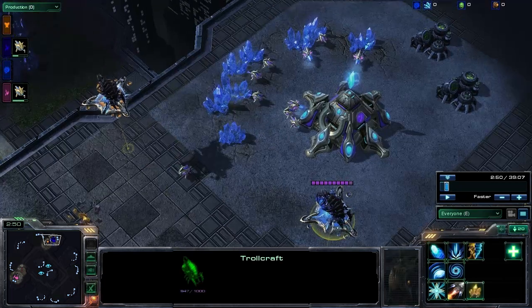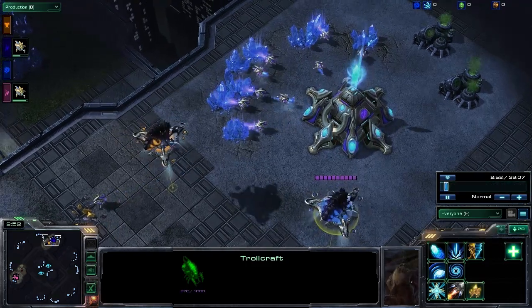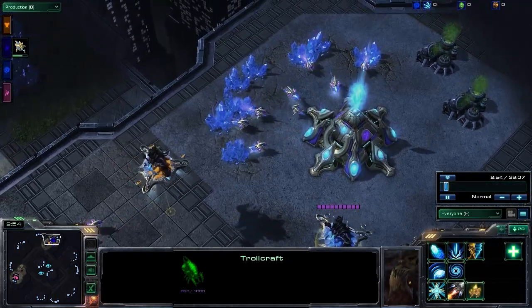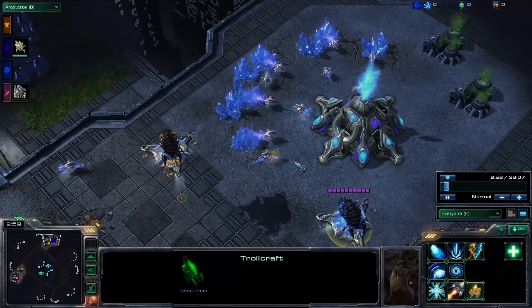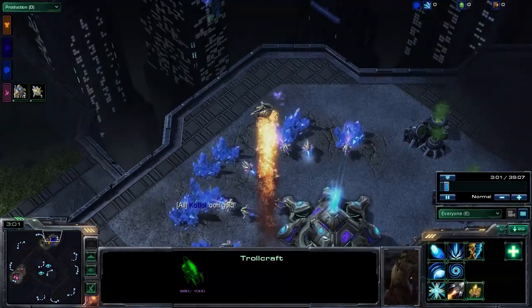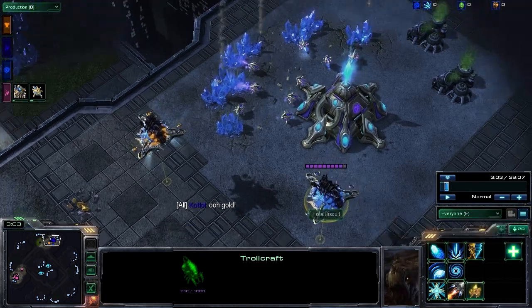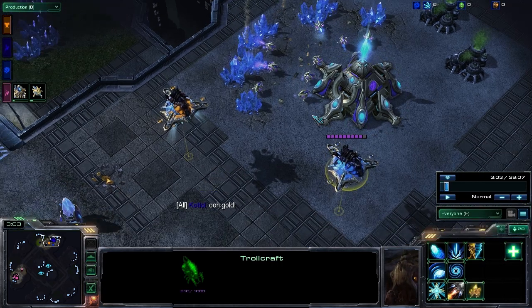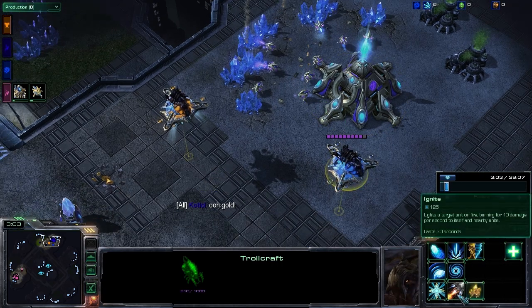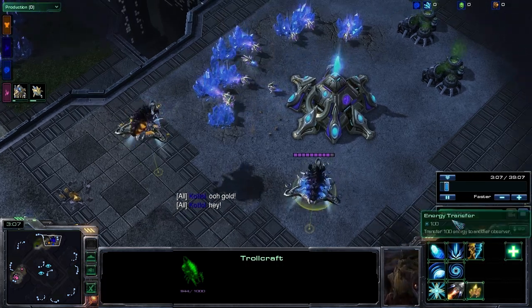This ability is called Eject. Now, we're going to slow this down to the slowest we can get it. Let's keep an eye on that probe. Watch what it does. And right about now. Eject actually launches a creature, I suppose, any kind of unit into space. It's rather wonderful. It's like, whee! And it disappears. It explodes. It's rather amusing, honestly. As you can see right there, it uses 125 energy.